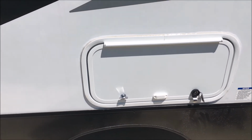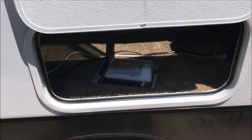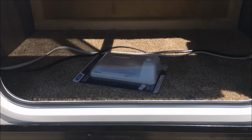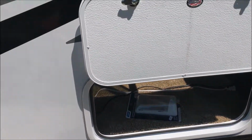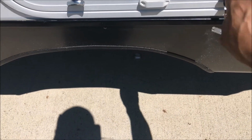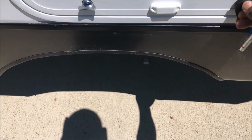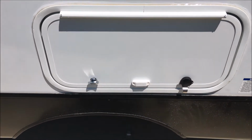Okay, so here is the finished door number one. Once I get them both put in, I'll go put my lights in. I even put the magnets on it to hold it open. Here and one there. I like those a lot better than the flip latches.